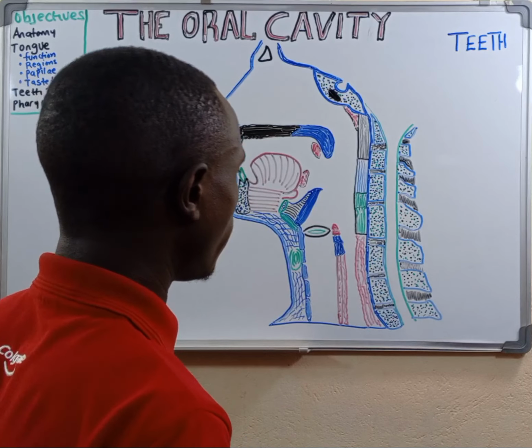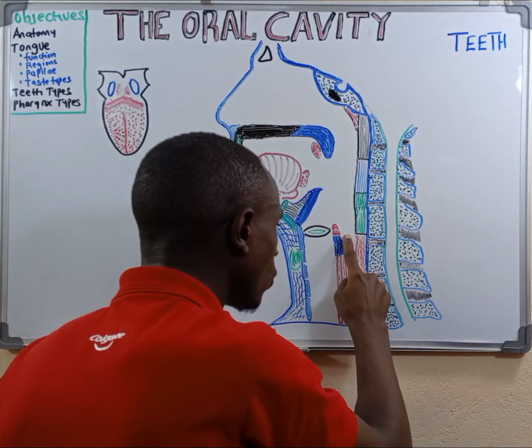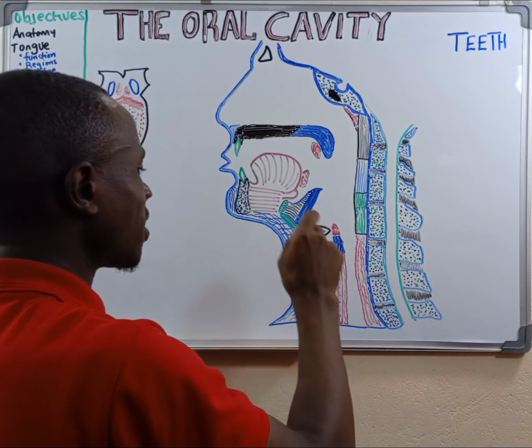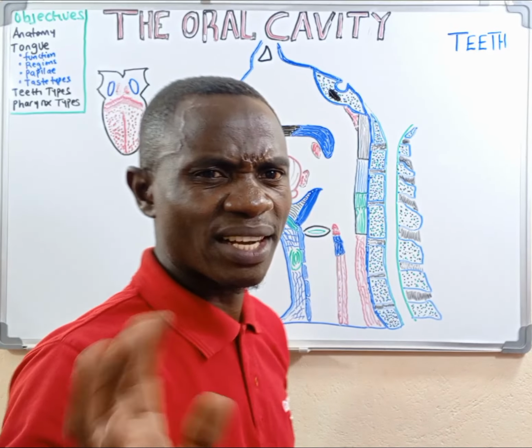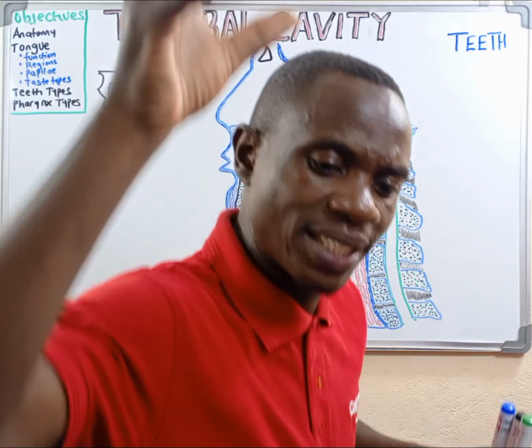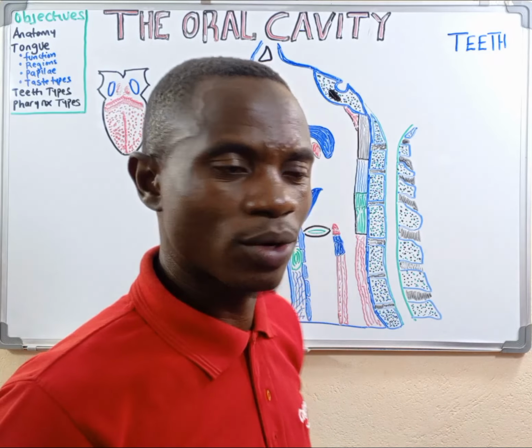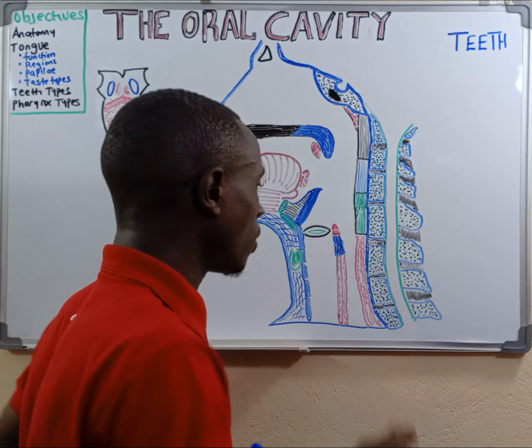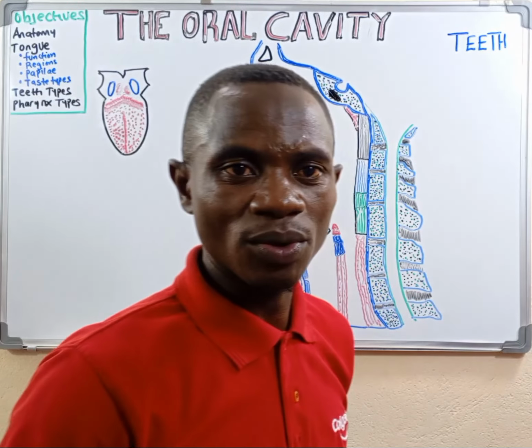Or hypopharynx. Okay, and then just next to it down here we have this muscular tube, around 25 centimeters, that propels the food down to the stomach. You know how this tube is called? This tube is what we call the esophagus. Okay, this is what we call the esophagus.